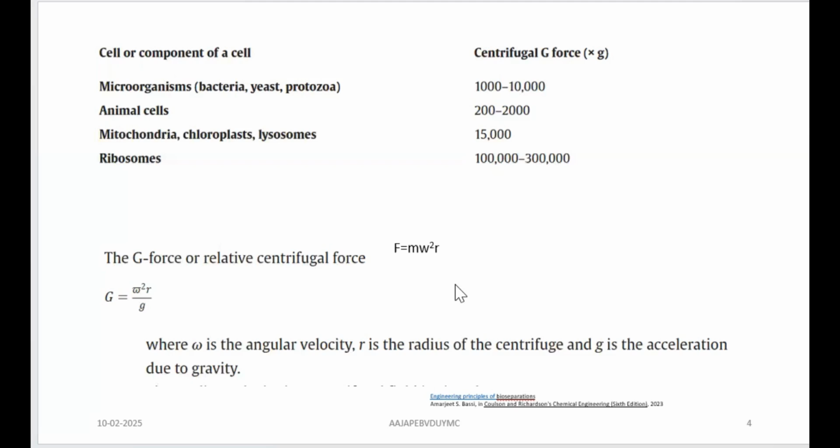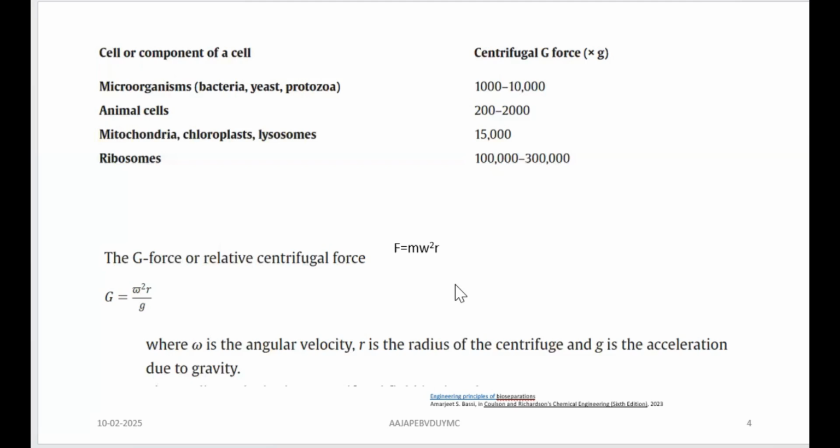So what is the radius when I say R? It is the distance of the migrating particle from the central axis of rotation. When I say radius, you will think it is only the radius of the centrifuge tube, but it is not like that. The distance from the central shaft, you have to take into consideration. So R is equal to the distance of the migrating particle from the central axis of rotation.